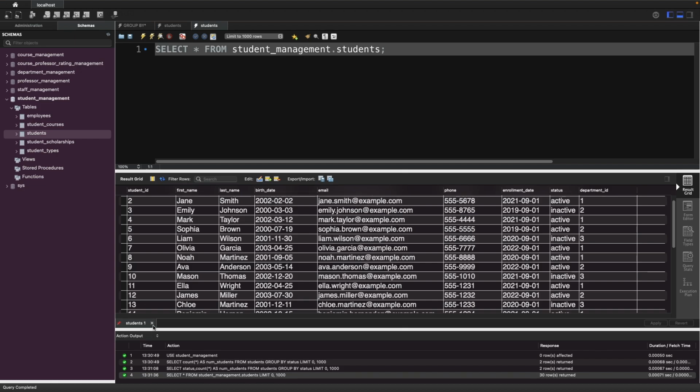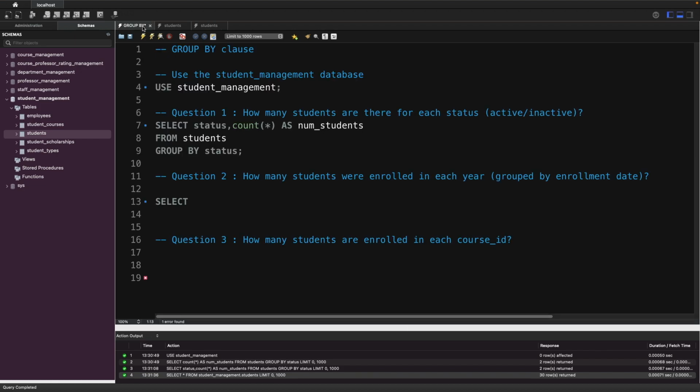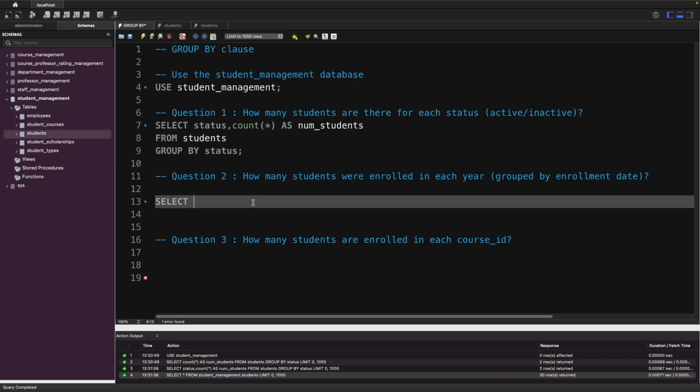How to do that? You just write your enrollment date, and you use a function year, so it will extract only the year, and then you write as enrollment year.